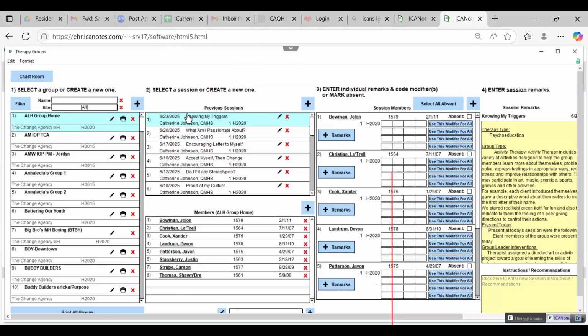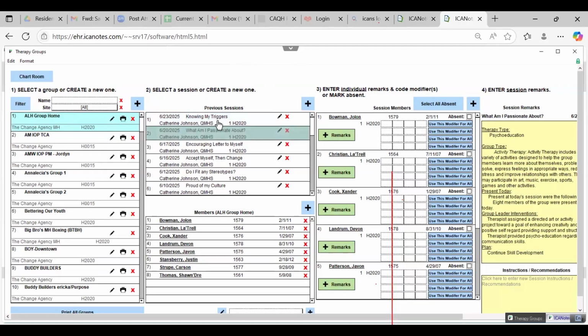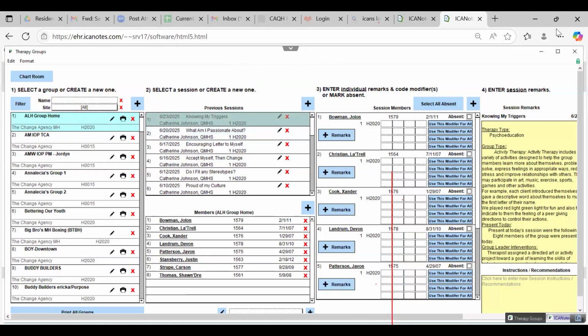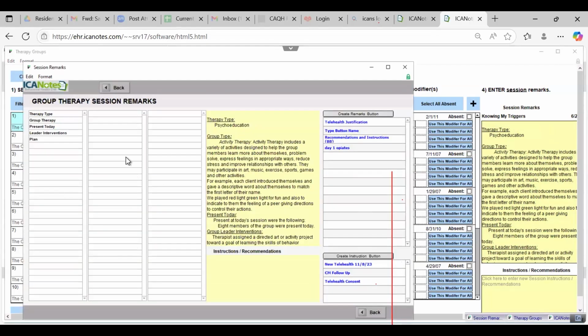So we're going to go to our group. So we saw how to either go to an existing group or create a new group. We're going to do that. Then we're going to go to our group session. So like how we did, we were in a group note, but then we left. We can go back. So let's say we just click on whatever session we want to go to, and it'll take us right back there. All right. So the first thing that we did was we summarized the entire group. So to add your group remarks, we just click in that yellow box. Real simple. We just click in the box, and everything that we type populates outside to that note.